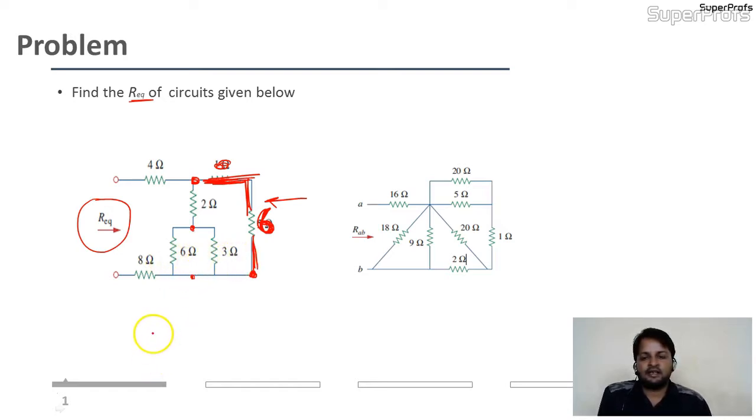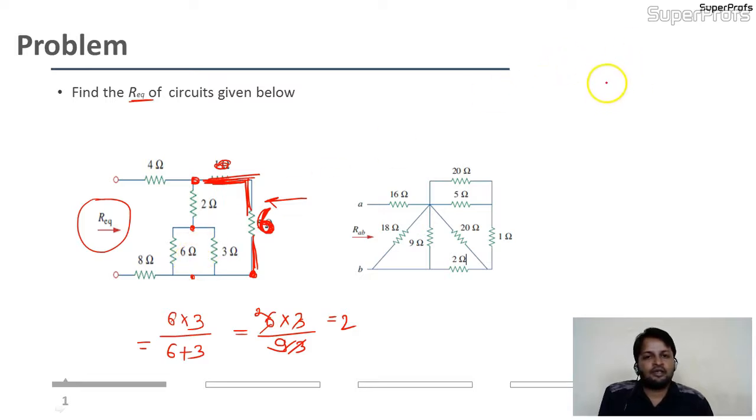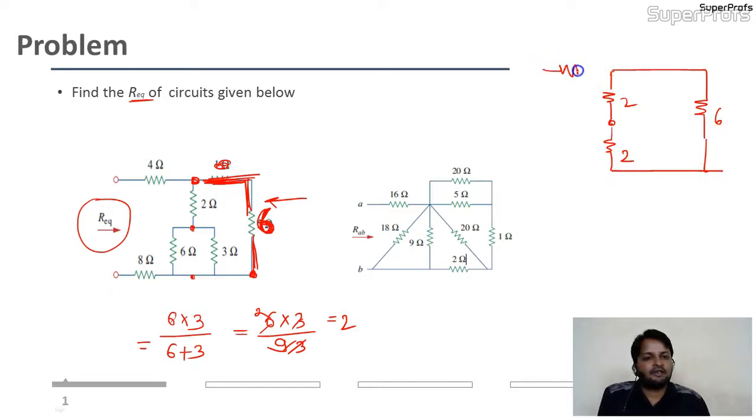If 6 and 3 are connected in parallel, the equivalent will be 6 into 3 divided by 6 plus 3, as we see in the formula. So 6 into 3 divided by 9. 3 3s are 9, 3 2s are 6, so the combination is 2. So I am drawing here the final combination. 2 is already given, and the combination of these two, 6 and 3, becomes 2 again. Here the 6 ohm branch is connected like this, here the 4 ohm is connected, and this is the terminal across which we have to calculate the R equivalent.